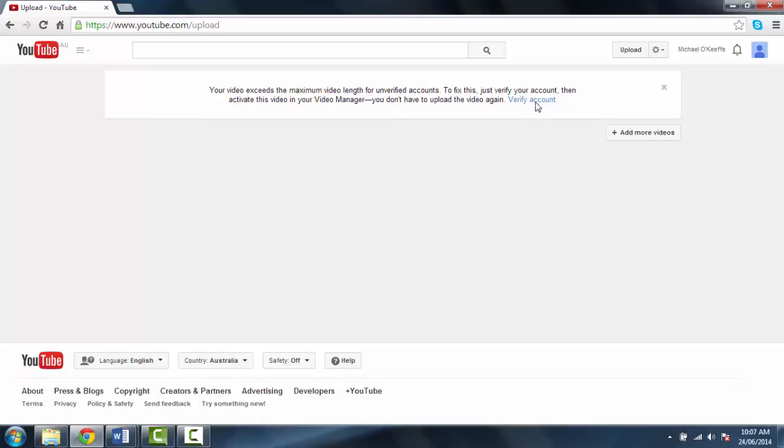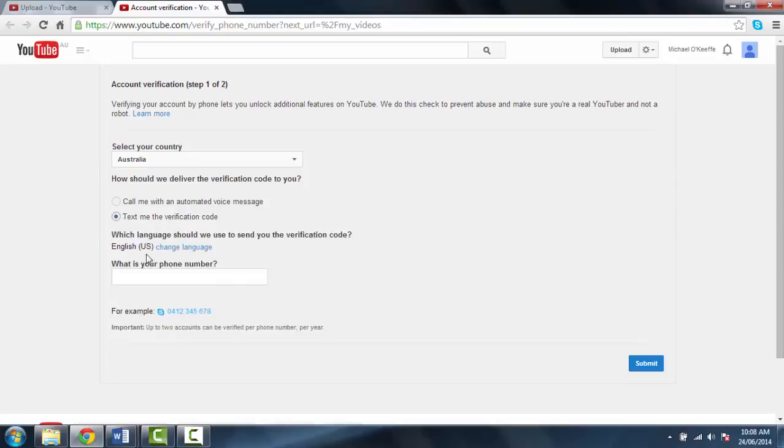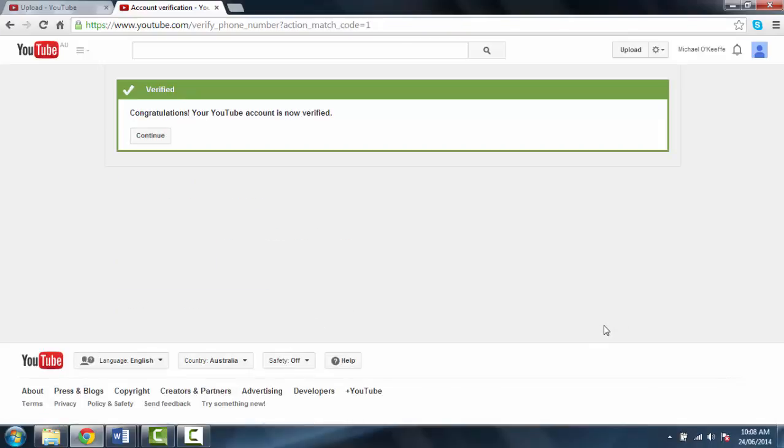So I'm going to verify my account, because we just recently created a new account. There are two steps. The first one is to select your country, and the option we have is to call me with an automated voice message or text me the verification code. I'll say text, and I'll put in my phone number here. And with that, my account is now verified.